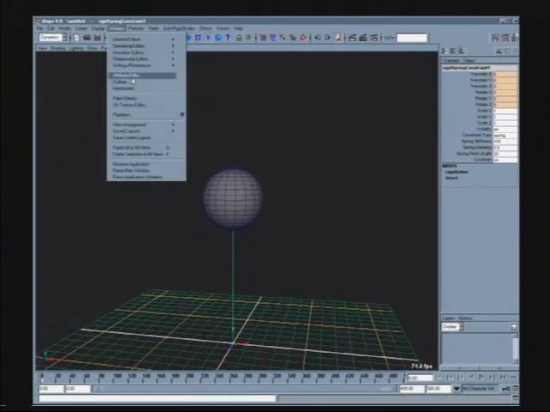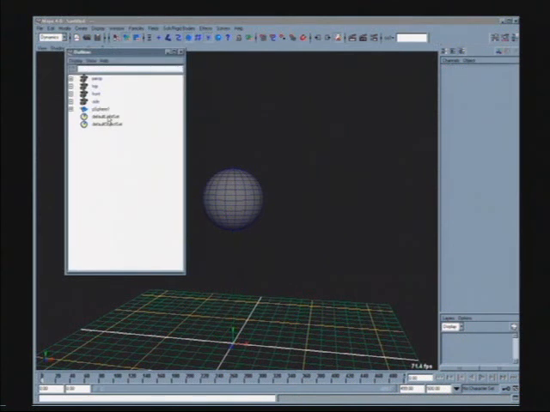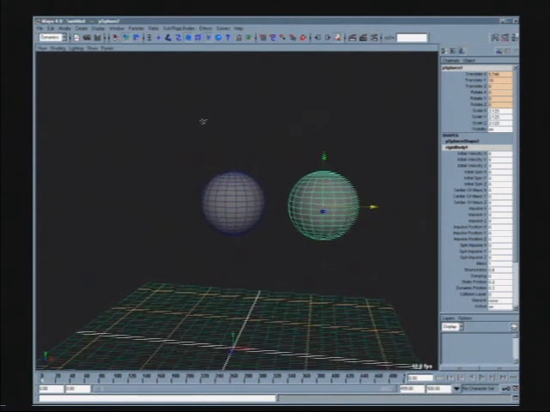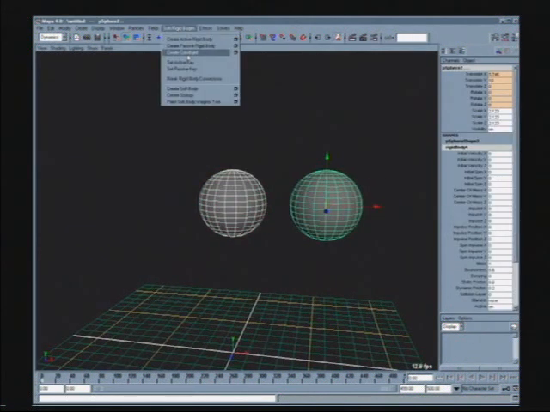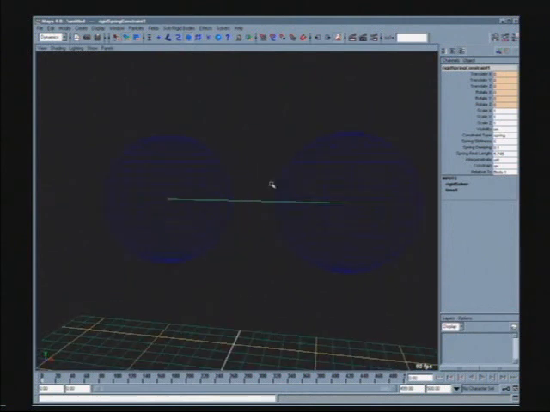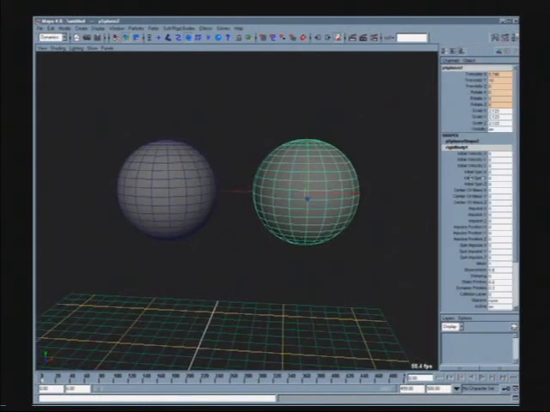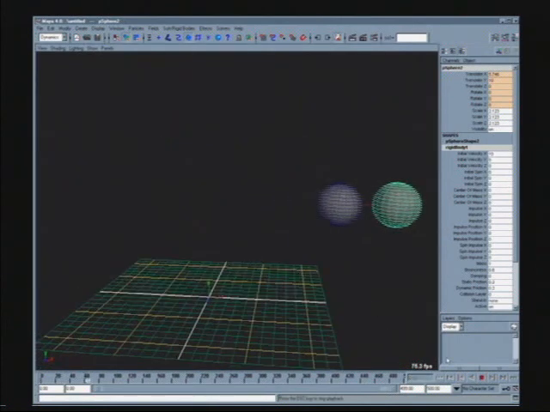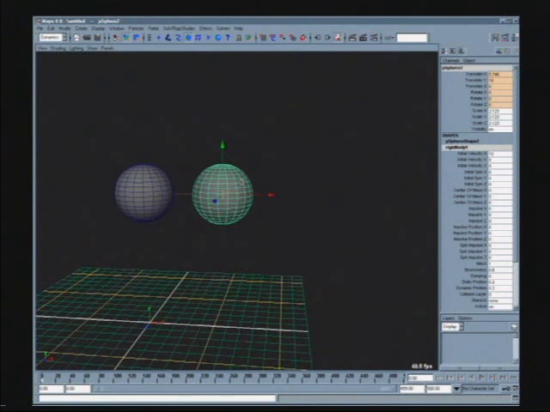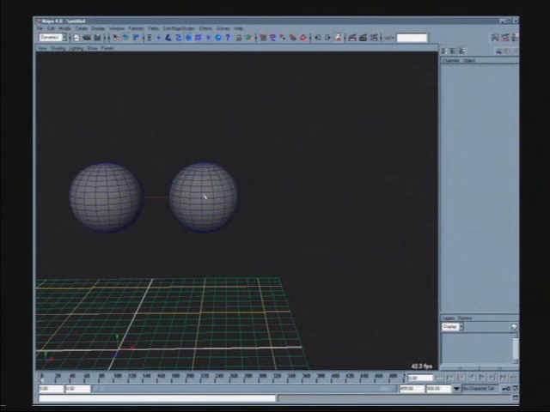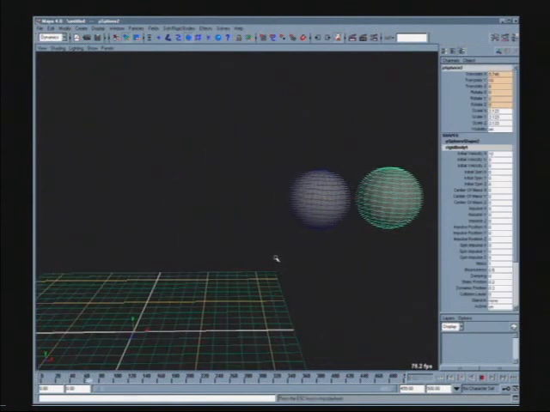So spring constraints can be created on single rigid bodies, but they also can be created between multiple rigid bodies. If I had 2 spheres, selected both of them, and created a spring constraint, by default the rest length for that new constraint will equal the distance between the center of mass of these 2 objects. Then if I selected one of them and gave it an initial velocity in the x direction of 10, what we will see is this. Notice that the one on the right has initial velocity, the one on the left doesn't. But because of the spring connecting them, when the one on the right moves, it pulls the one on the left.